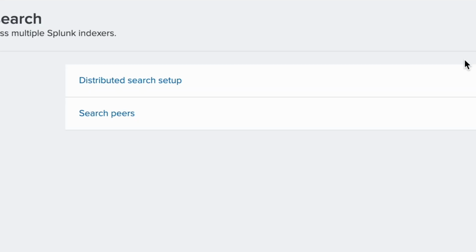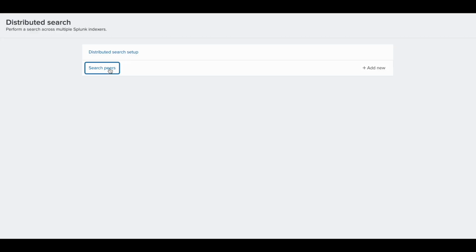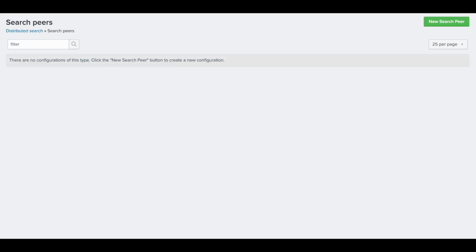I'm creating index peers for the search head environment. So on each search head separately, I will go and add the index peers. To do that, let me explain step by step.